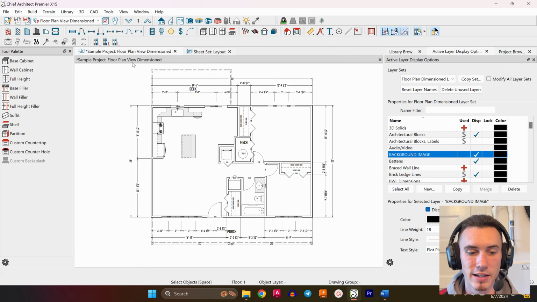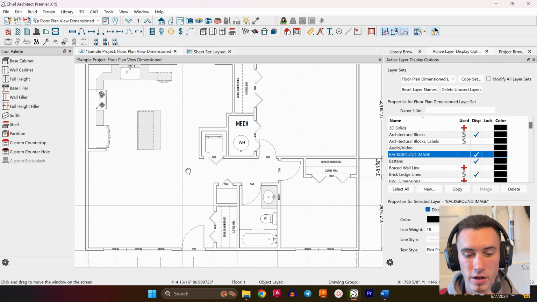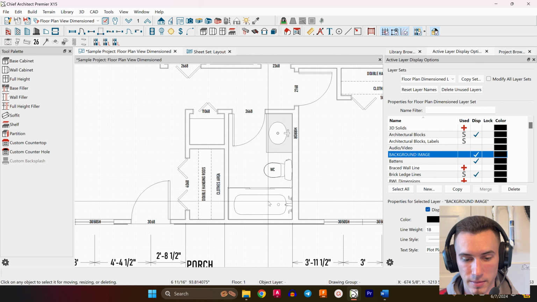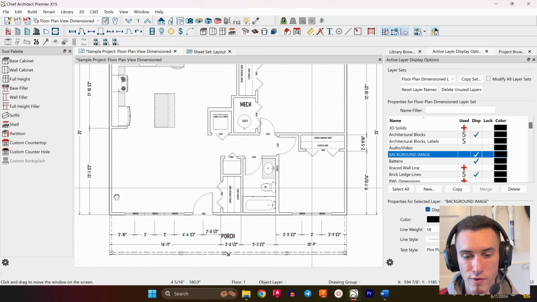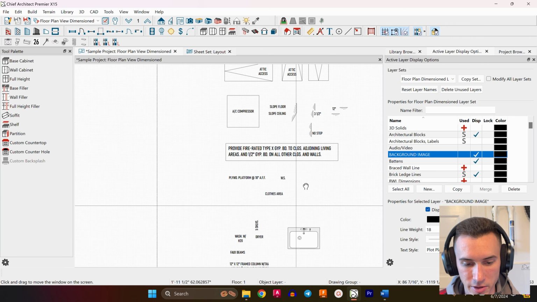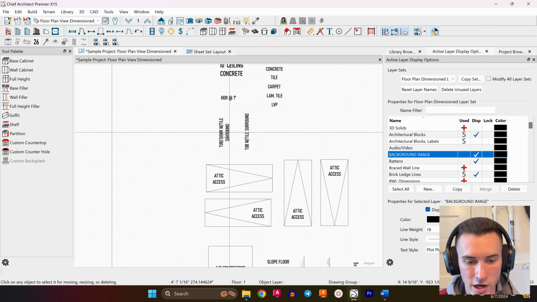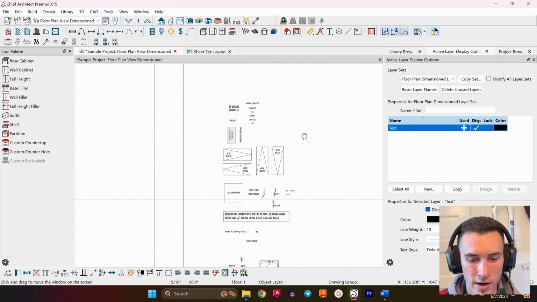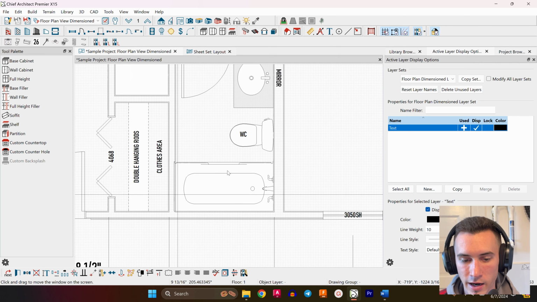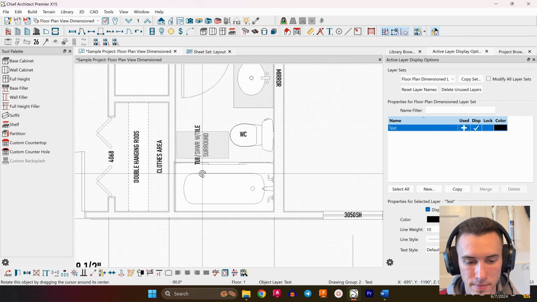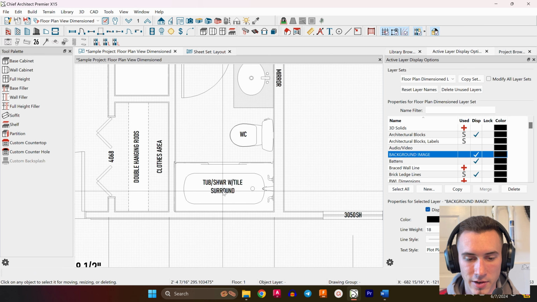Okay, now we're going to get into this floor plan view here and we're going to start doing stuff. We're going to start labeling. What we're going to do is move over here to where these things are and start copy pasting. Over here is shower label. Tub shower with tile surround. All right, this means combo shower. I copied it. I'm going to paste it, rotate it, move it into the tub. Tub shower with tile surround, done.